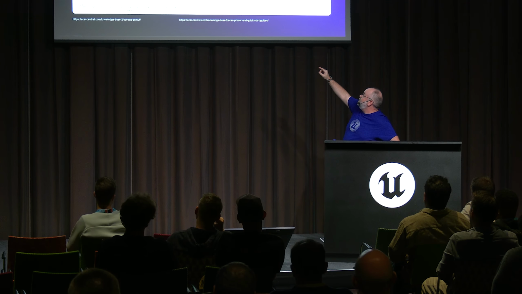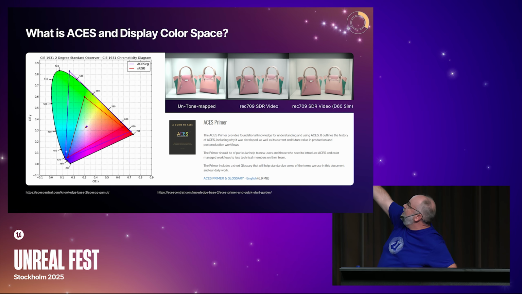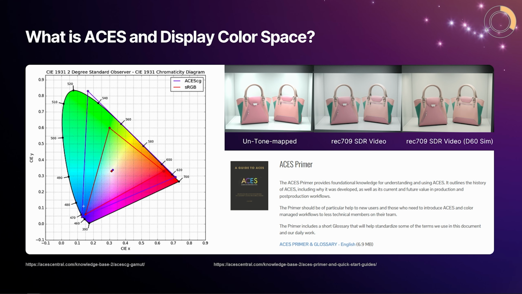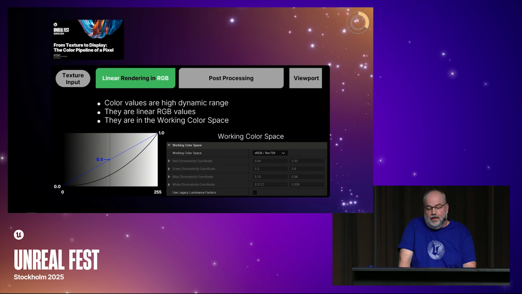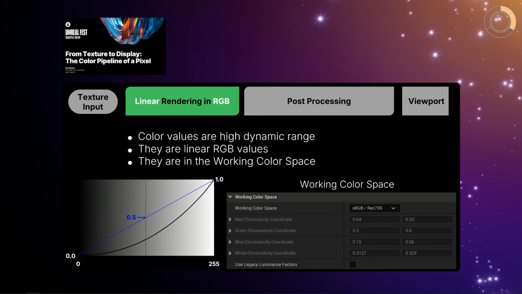So when we talk about color space, it leads to tone mapping. So you can see on the left, we have the untone mapped version of this. And then there's different versions, and it's kind of harder to see on there. It comes out more on this monitor because the monitors are different. The SDR video is slightly cooler than the Rec 709, and the untone mapped is way cooler. So which one's right? If you want to learn more about this, Rod Bogart did an amazing talk in Seattle, talking about from texture to display in the life of a pixel.